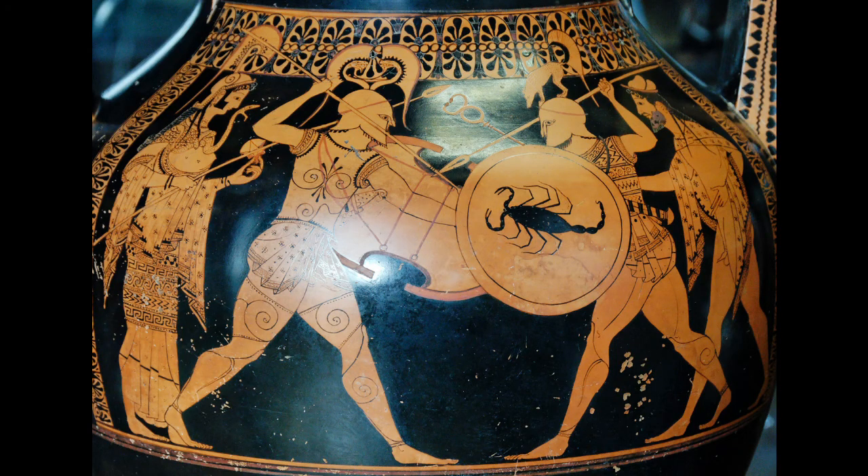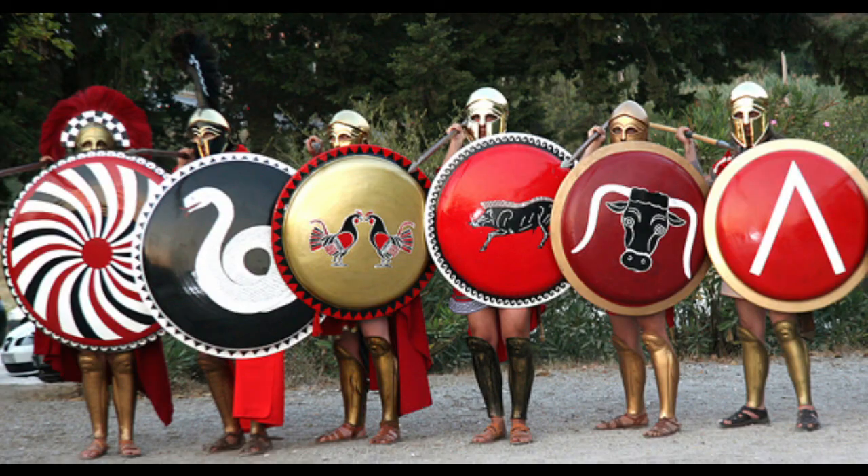Another important piece of information when it comes to the hoplite phalanx is that for the most part the hoplites were not professional soldiers, but rather citizen soldiers drafted for military campaign among the citizens of a Greek city-state, or polis. The hoplites also brought their own equipment, so the amount of armor and thus the type of deployment a hoplite could expect on the field depended on the economic status of the citizen in question.